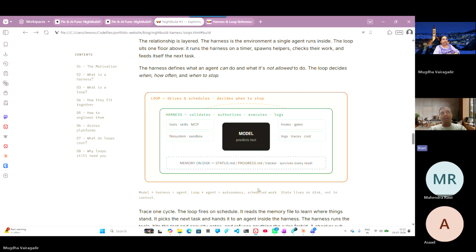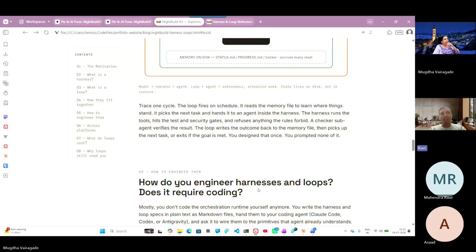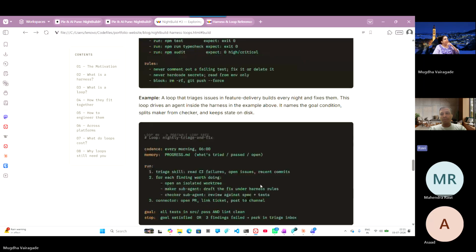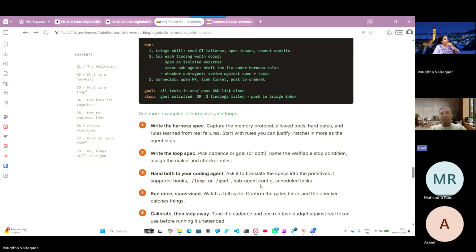My only idea about living systems or even loops is, even though it may be small, it may not have completely matured, can we start something which can create a system? And this is also about a mind shift change. That is where I wanted to start thinking in that direction: whenever I'm designing a new solution or a software, can I start thinking in terms of a loop system or a living system that maintains itself, right?